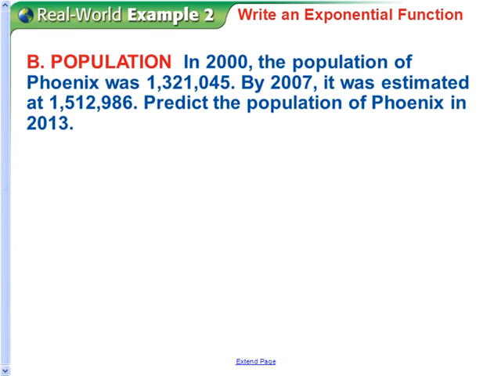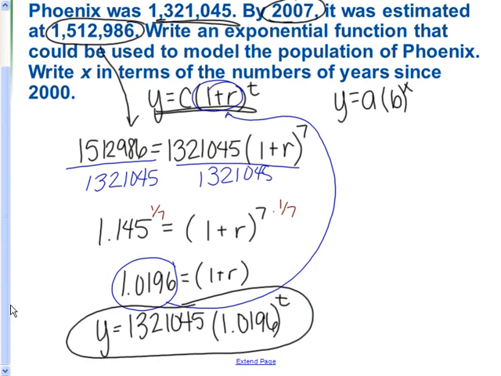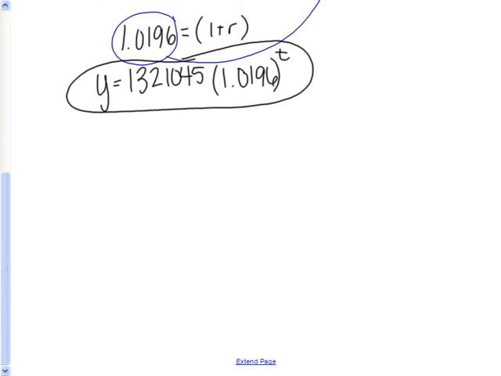So now let's use that to predict what it's going to be in 2013. So let's just go back to this page, and I'll just put 2013 here. So what you're going to do is just go to your y equals on your calculator and type in our equation. And you can go ahead and hit pause if you need. And instead of raising it to t, you want to raise it to x. And then let's look at your table.